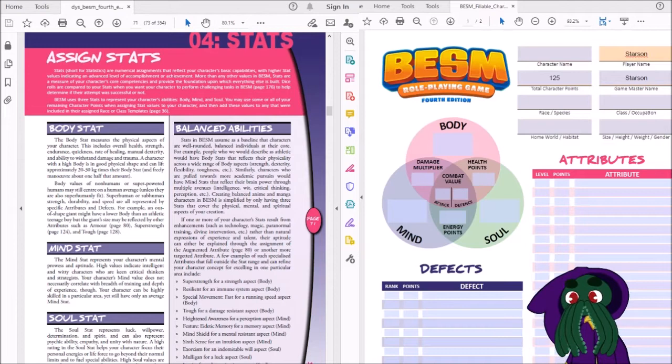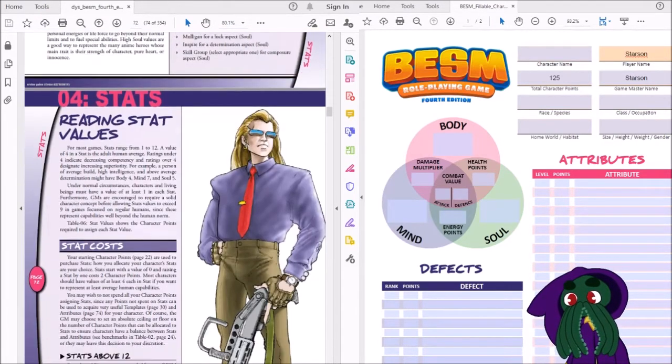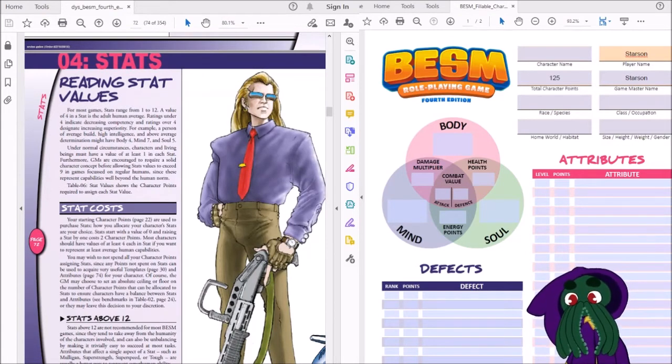All right. So, stats are the numerical assignment for the basic abilities. We use the three stat system in BESM: body, mind, and soul, which are fairly self-explanatory. You start with a value of 0 and raise a stat, and raising a stat by 1 costs 2 character points. Most characters should have values of at least 4 in each stat if you want to be at least average human.